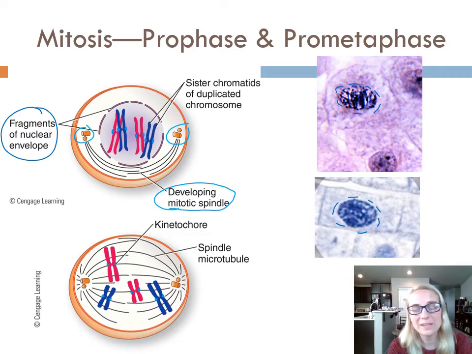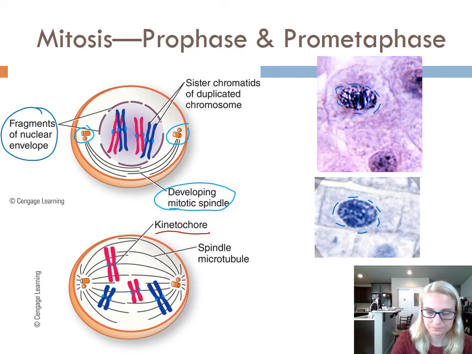Okay? And by the time we get to the end or late prophase or prometaphase, we can see there's no nuclear envelope at all. The chromosomes are stuck to their spindle fibers. They're still not lined up or organized or anything, but the spindle's fully formed and the chromosomes are attached. So we have this structure here called the kinetochore. The kinetochore is just like an attachment point, that little light blue color there on the replicated chromosomes. The microtubules of the spindle attach to that kinetochore. It's like an anchor. That's where those spindle fibers are hooking onto both sides of that replicated chromosome.